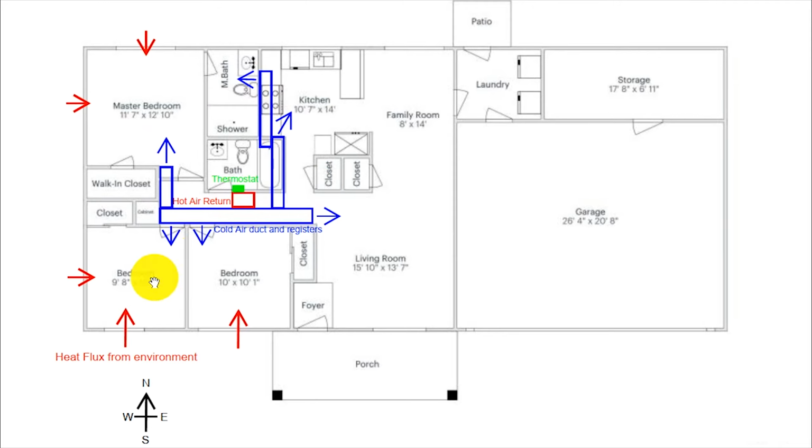What kind of exacerbates this issue is the southwest bedroom and the 10x10 bedroom here have southern exposure, which gives them a lot of sunlight and heat. The west side of the house is also fairly warm in the afternoon. So this makes their air conditioning requirements a bit higher, especially the southwest corner, which has two exterior walls.